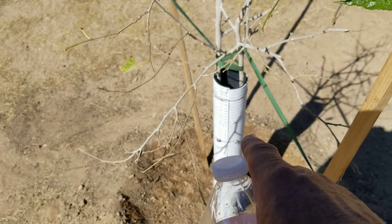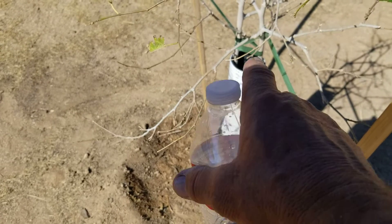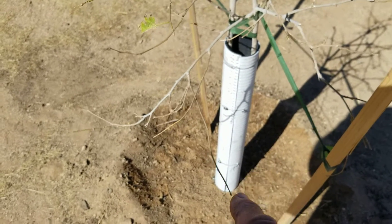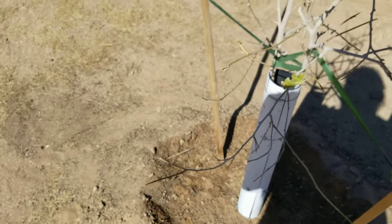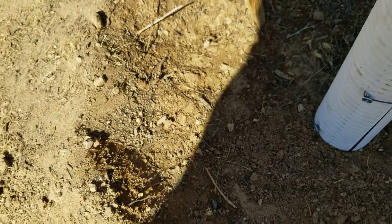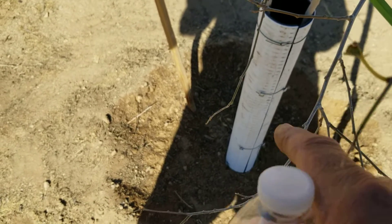I put truss head screws - the same little ones I'm using on the panel - one on each side of the unit, then used some tie wire to tie it back together again so critters can't get in between there and go inside to the bottom. The pipe is slippery so they won't be able to climb it either - those desert ground squirrels have just met their match. At the bottom there's a screw on each side with tie wire tied to the aviary wire around the base so they can't tunnel underneath and eat the roots. The whole thing is anchored solid to the bottom so they can't lift it up and go underneath.